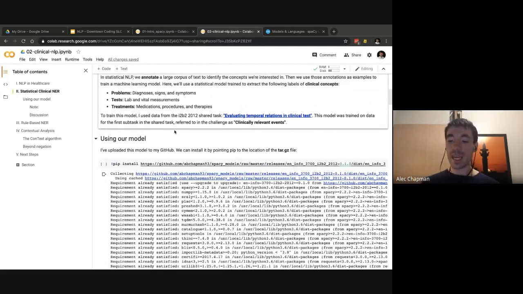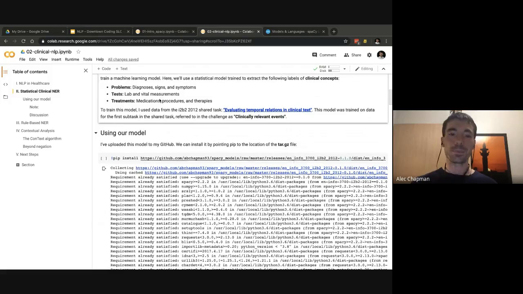So the model that we had before looked at people, geopolitical entities, works of art. Those aren't relevant to us. So we're instead going to look at these clinical concepts: problems, so patient diagnoses or signs and symptoms; tests that they've had or procedures; and then treatments, medications or therapies for those problems that they have.